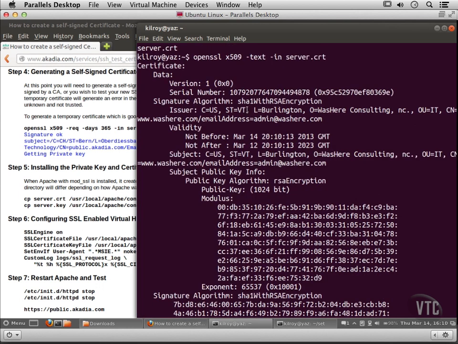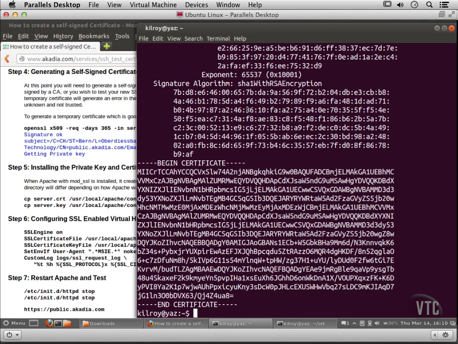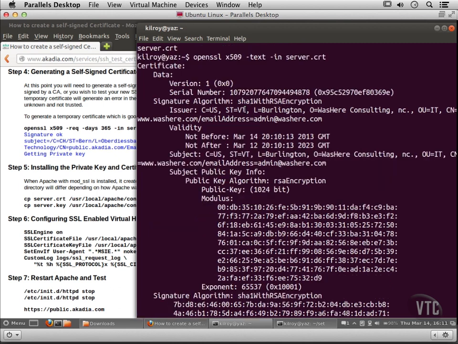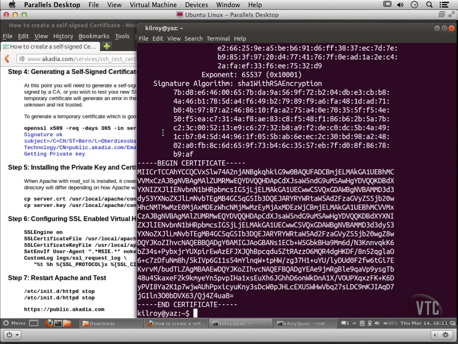I've got all of the information that I plugged in, and now I could actually use this certificate with a web server, and it would appear as though the certificate were being used with the server that we've specified here, which is www.washere.com. So I could do a rogue web server that looked as though it were that website, and it would present that certificate saying, hey, that's for this website, even though I wasn't actually sending you to that website. I may send you to something that looked like that website.